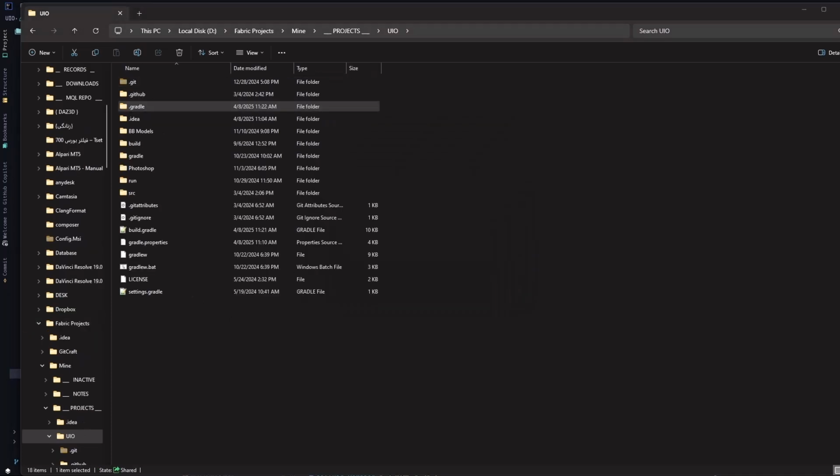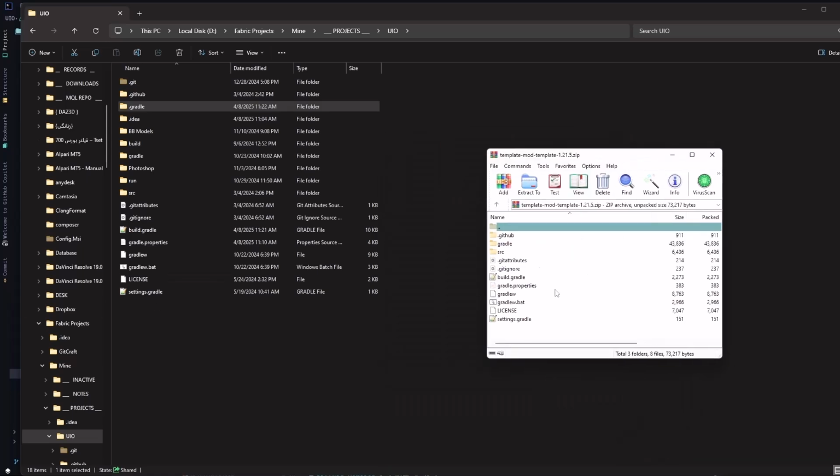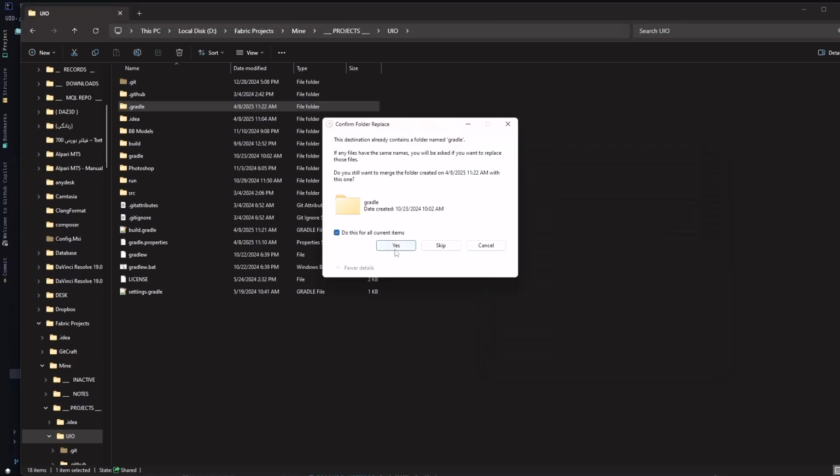And thankfully, I downloaded the 1.21.5 template. It's just an empty template. I didn't change anything. So if you come here, you will see that it says com.example.gradletemplatemod. So I didn't do anything. I just downloaded it to get this gradlew, gradlew.bat, and gradle folder. Now I will drag and drop them here and say yes and replace.